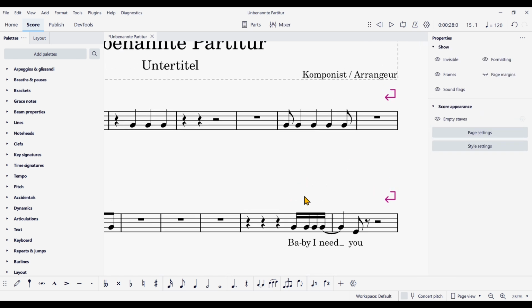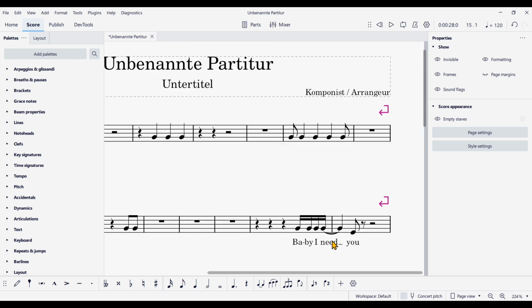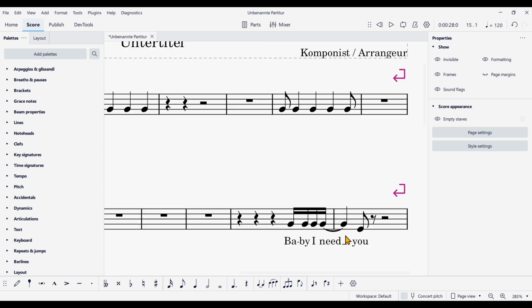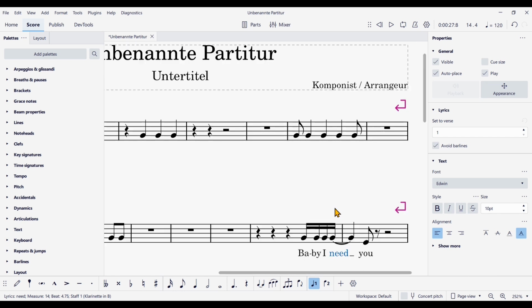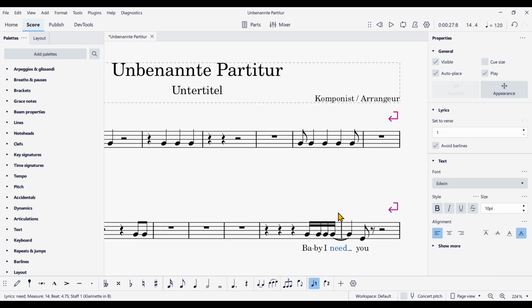And that is a very significant change, which I think makes lyrics look way more professional. You won't notice it because it seems so obvious that the word "need" can go past the bar line, as there is enough space here. Yeah, but it's a great improvement.